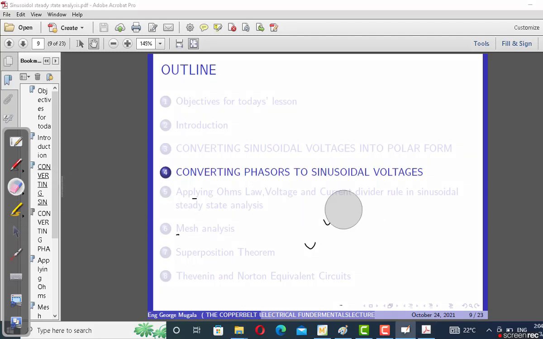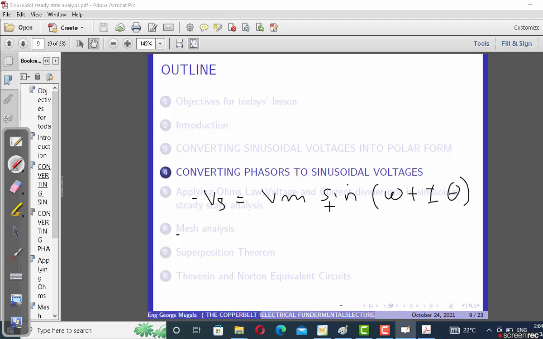Now what does this mean? Before we dive into there, what this means is that if I have a supply voltage that is Vm, let's say sine omega t plus or minus theta, to convert this into the polar format, we can say Vs, I'll put the star on top to show you that this is a complex format. Its complex equivalent can be written in terms of VRMS by dividing by the root of 2, which makes sense, and having an angle.